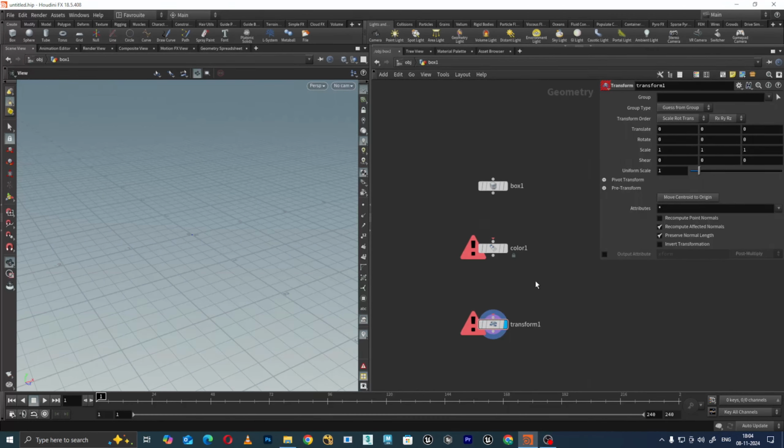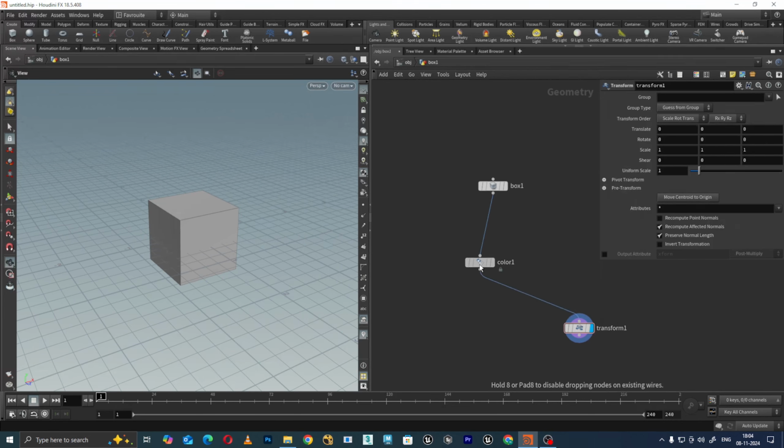So in this way we can cut the connection, and to draw a connection we can press J and then draw a connection between two nodes. So simply we can drag from one point to another point, or we can press J and then move from one node to another node, and create a connection.